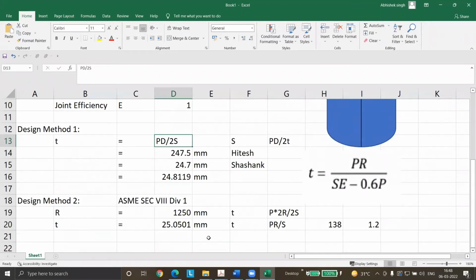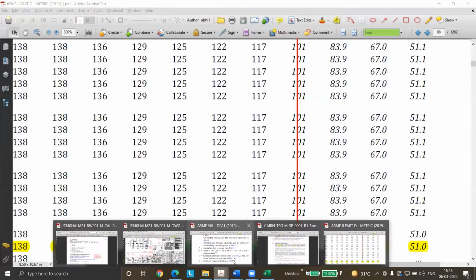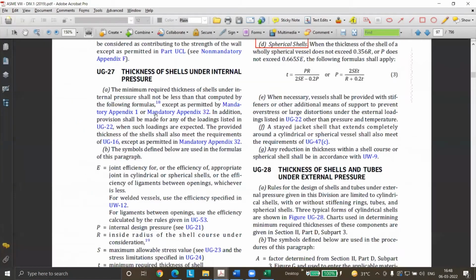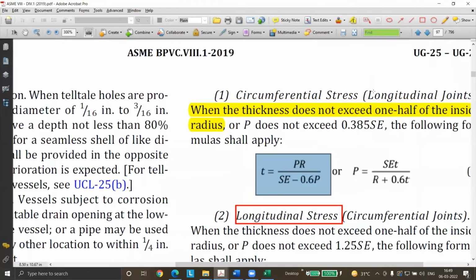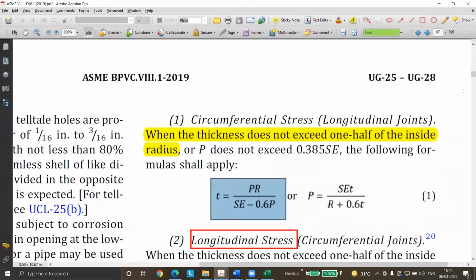This is also thin shell theory, but it can go up to 0.5 R. If I open the code, you will be able to see which assumption it is making. So this formula holds good when thickness does not exceed 1/2 of the inside radius.